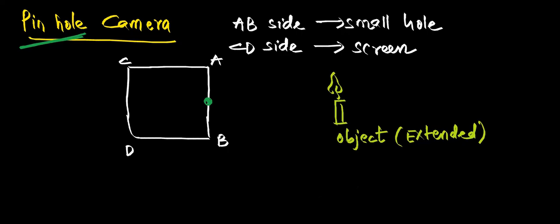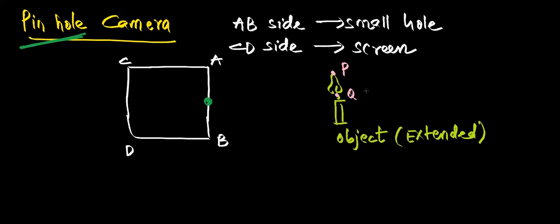Now I'll take the top point, let it be P, and the bottom point, let it be Q. Why are you not taking the wax part? Because wax is not a source of light. Only the flame is a source of light. So the flame will be the object here. PQ is the object, not the entire candle.